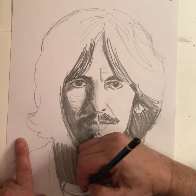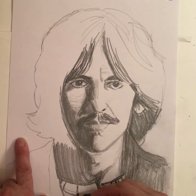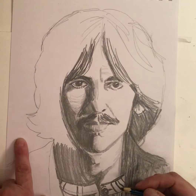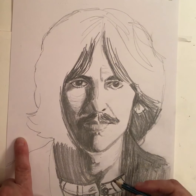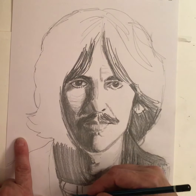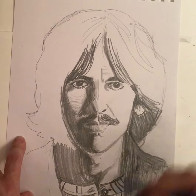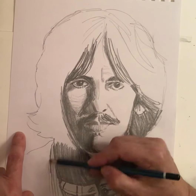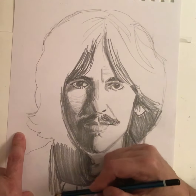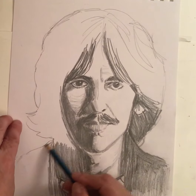Okay, there's some stitches here. And there's another line here. Another line down here. Some dark lines here. Not quite sure what is here. Maybe a shadow. And now this is going to be all dark as well.